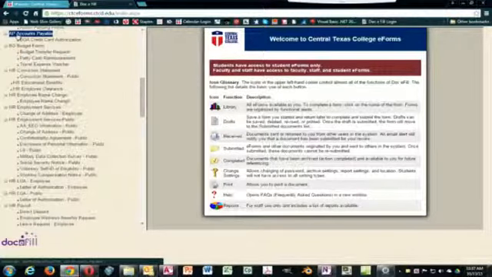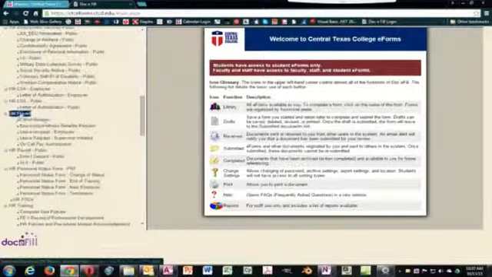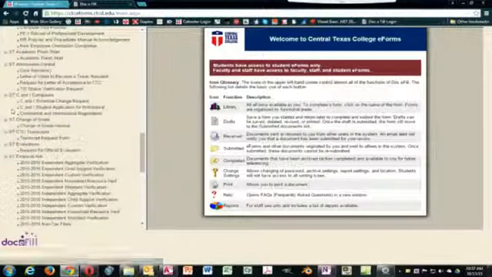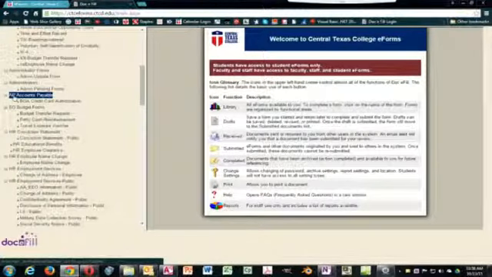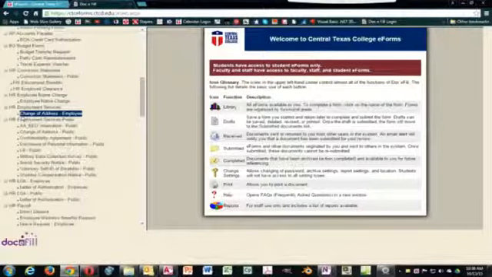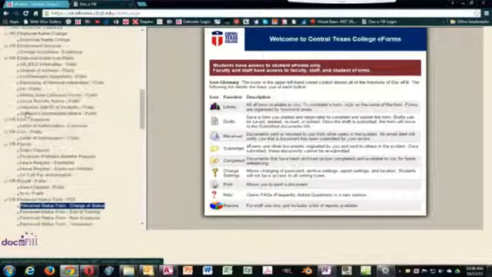Now, these are form groups. Whatever section your form would fall under, for example, if you want a leave form, which we're going to see here in just a little bit, that's a payroll form. So you scroll down and you find HR payroll. All HR forms begin with HR. Student services forms begin with ST. We do have some budget and accounts payable forms, so they have their own groupings as well. But again, these are all the forms that you have to choose from.